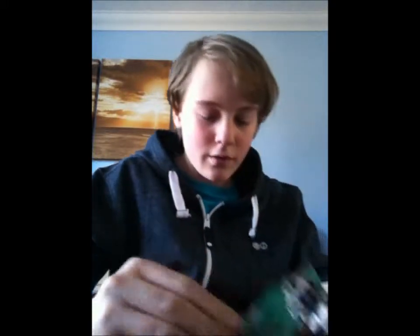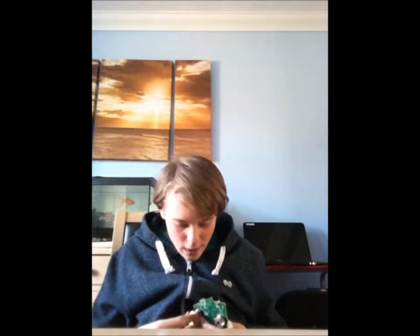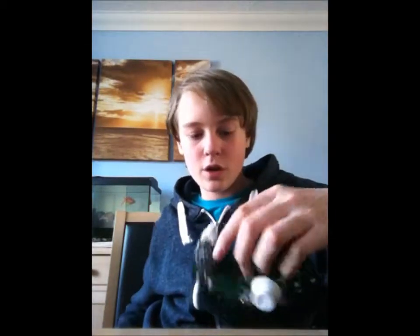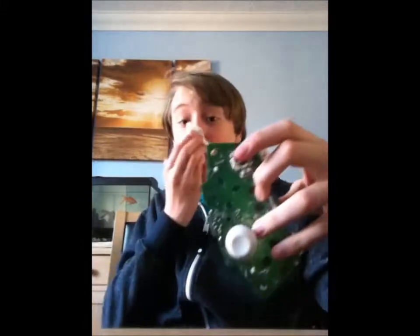These are actually harder to put on than they are to take off. So yeah, they're actually rectangles, these little things. They're actually rectangles, so they can only go on one way, which helps. And these have little rectangles in as well, instead of squares. So yeah, I feel good. Actually, I feel really good.